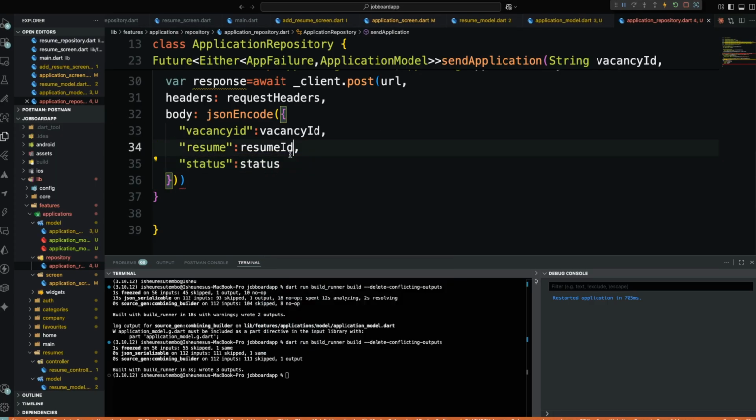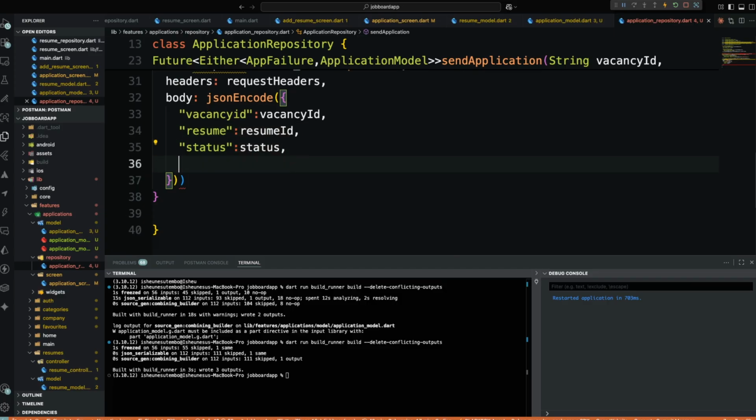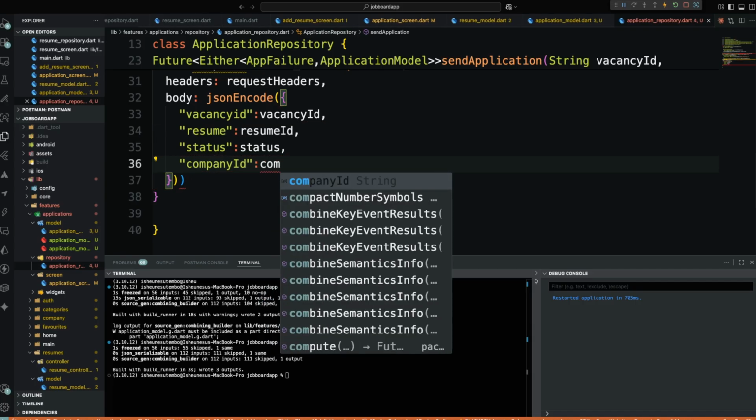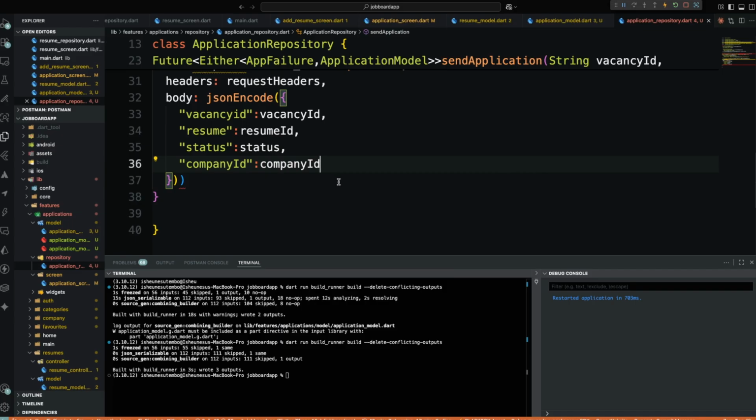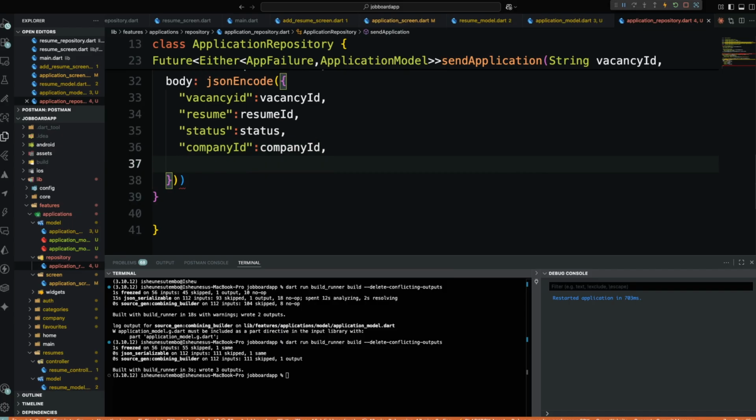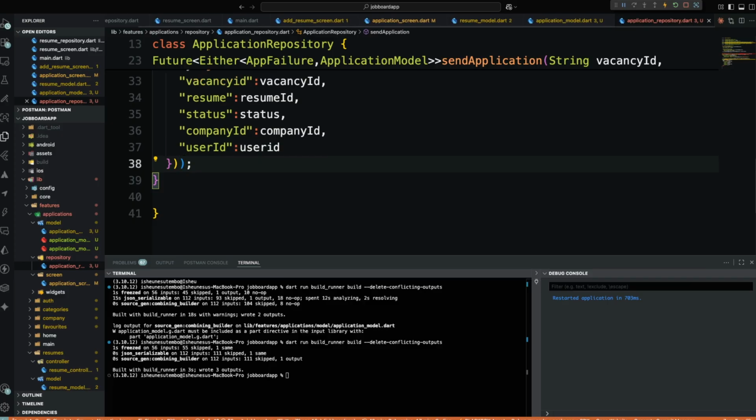And then we also need company ID, because we need to know to allow us to send to a particular company, right? So it's company ID, and then the user ID will tell us which user sent the application. So it's user ID.